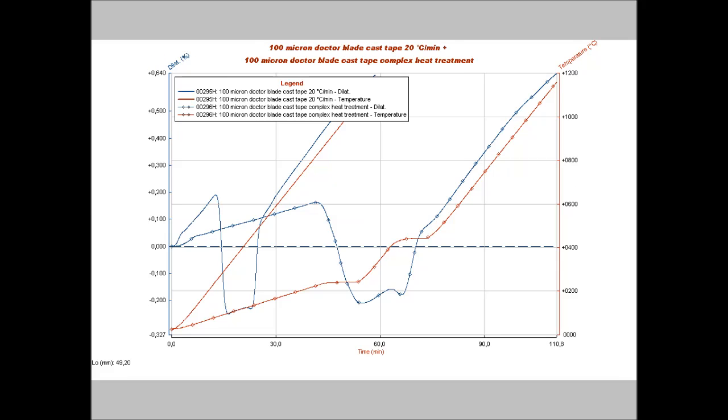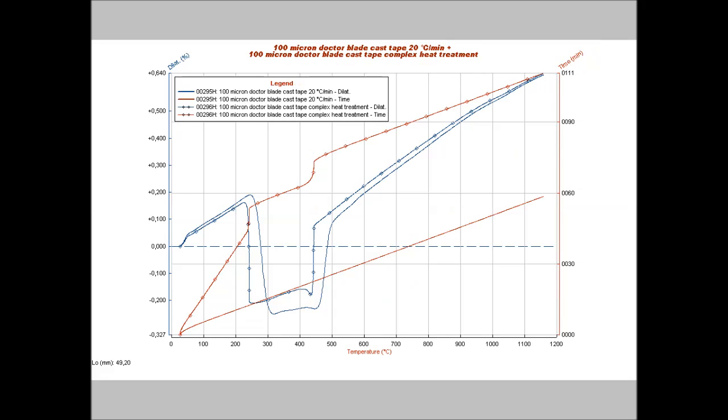This is the graph of the comparison between two tests carried out on the ceramic tape, shown on a time base. The two heat treatments are quite different, since the first is a simple heating ramp with constant heating rate, while the second is a complex heat treatment, which required twice the total time, and it also comprises two intervals at constant temperature, in correspondence with the volume changes. Looking at the previous results with the temperature on the x-axis, we can easily draw the conclusion that these sharp volume changes cannot be eliminated working with the heat treatment, slowing down the heating or introducing intervals at constant temperature.